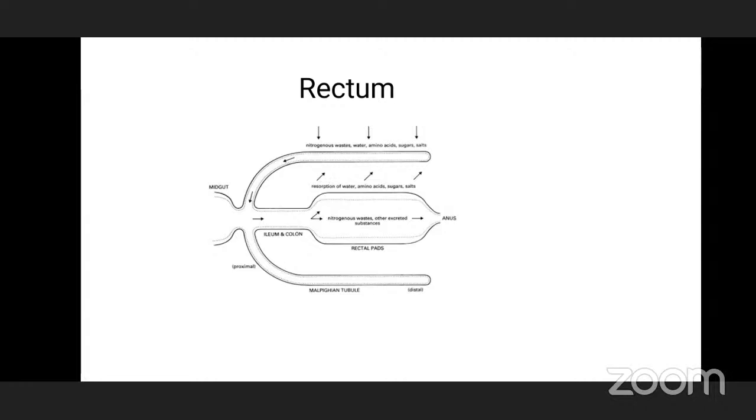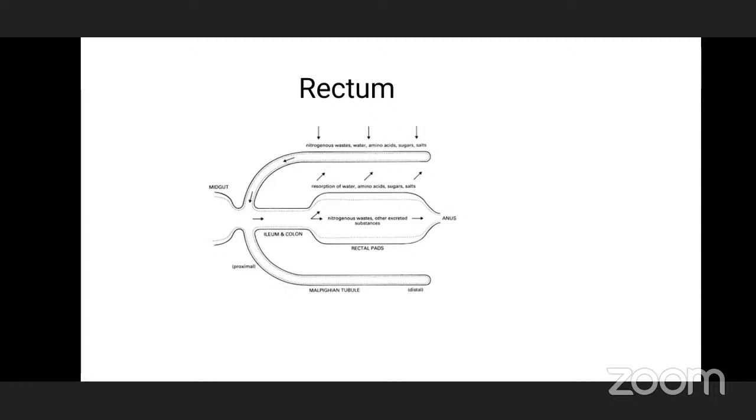So can anyone say what are the major parts in the hindgut? Ileum, colon, rectum. Yes. So it is ileum, colon, and rectum. The ileum is the anterior part of the hindgut, the colon is a narrow middle portion, and the last extended portion is the rectum. In many terrestrial insects, the rectum is the only site of water and solute resorption from the excreta. But in insects like locust, the ileum also contributes to osmoregulation, that is maintaining the ionic balance.